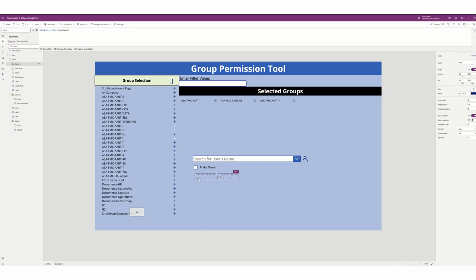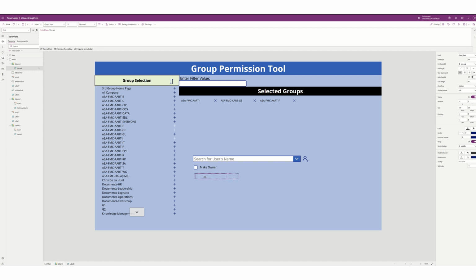But now we're going to come in here and insert a label. Slide this to the left here, and in our label it's going to be our username. Value, sorry.